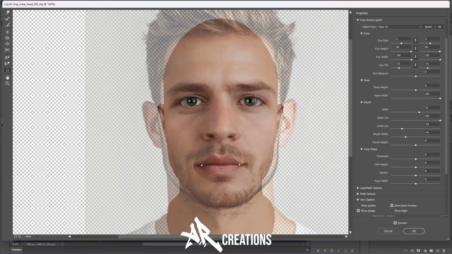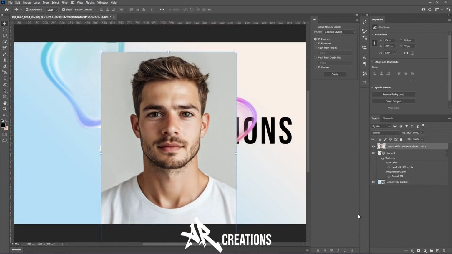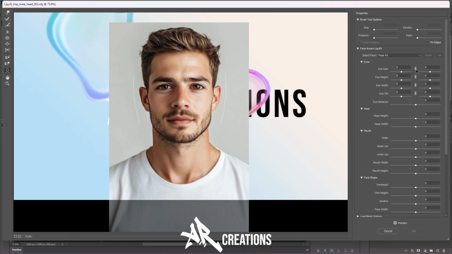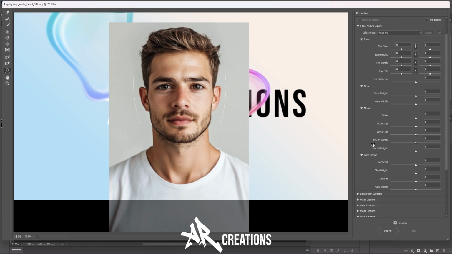Now, if you can't get it to match up correctly the first time, you can go back. Don't hit this Liquify up here because it'll just apply what you just did all over again. You want to go to the Liquify at the bottom and go back on it. You select all your layers. I was trying to see if I could do it without linking all of these, but what this does is it keeps everything together. Whatever changes you make to one eye, it'll do to the other, and it'll keep everything linked.